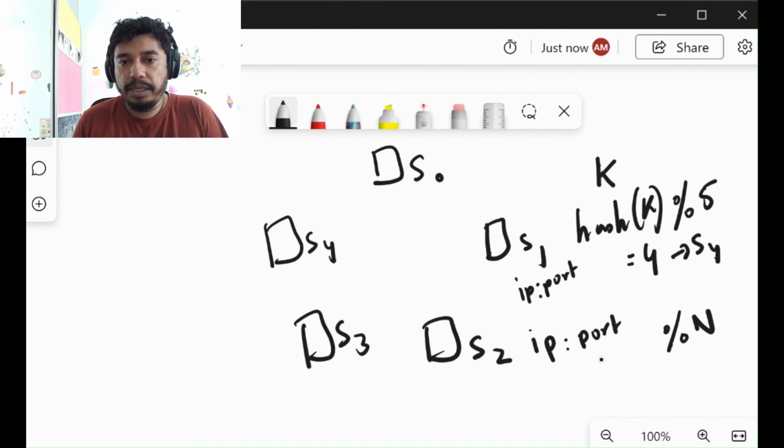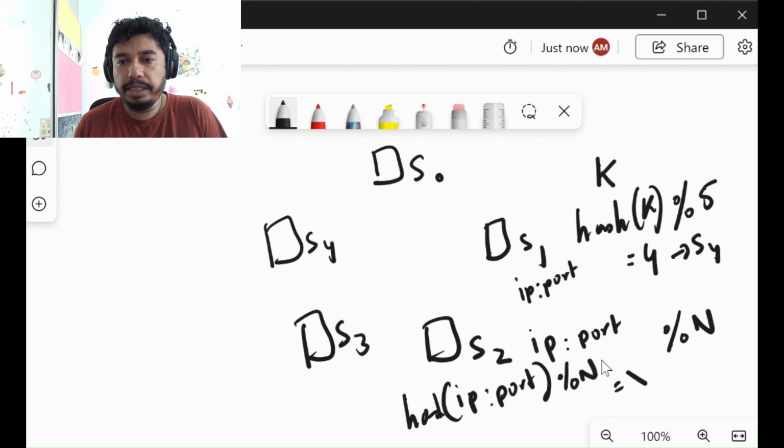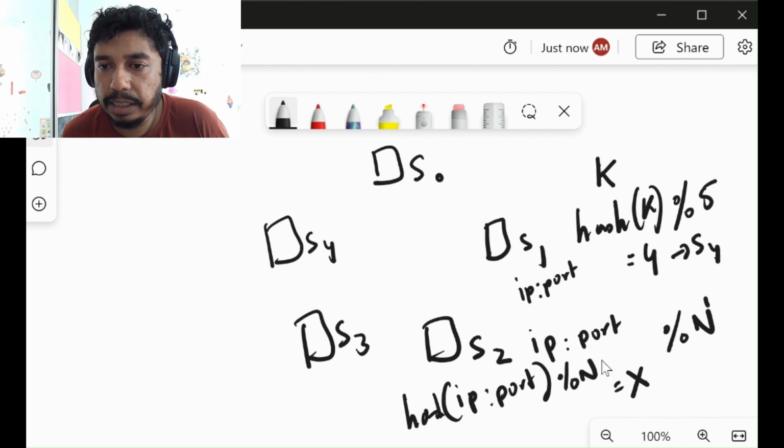So, for example, for S2, if I take the hash of IP port and do modulo n, we'll get some number, let's say x. So this becomes the hash of this server S2. So first question is, what is this n?